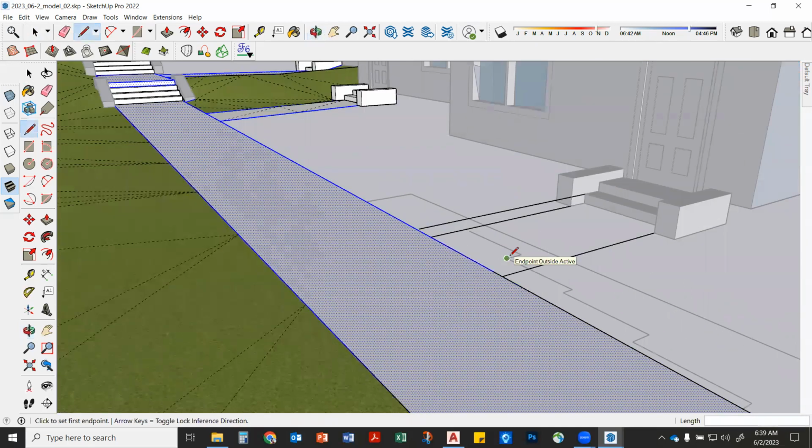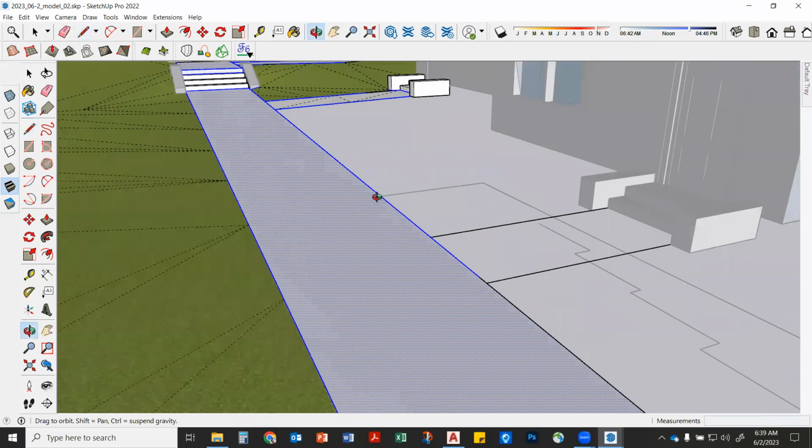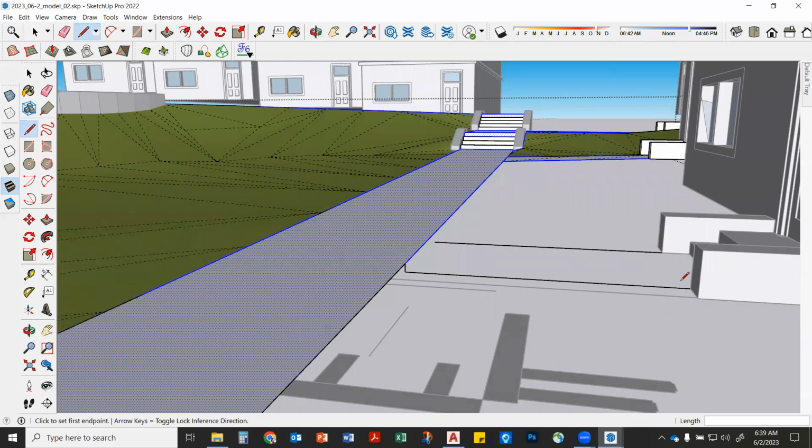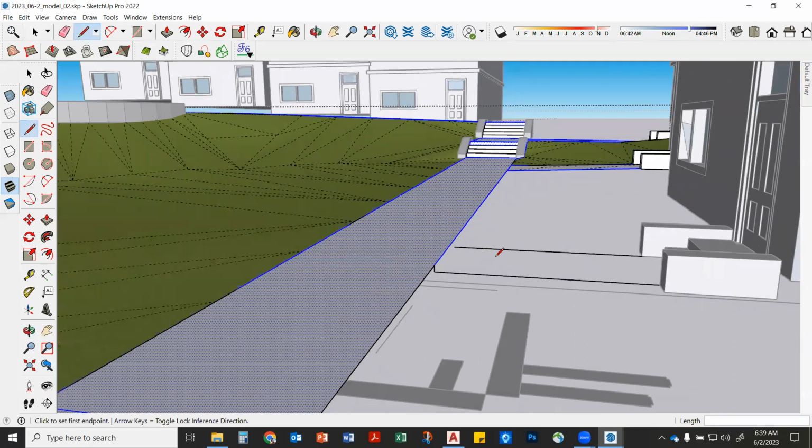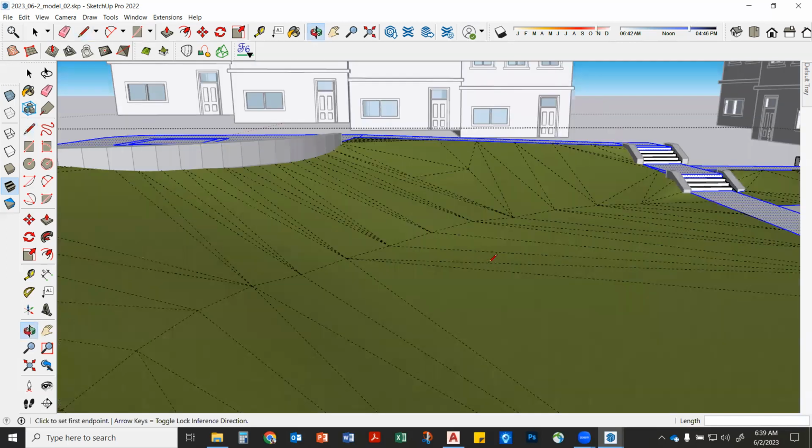But to keep it simple, just because we're building this model, we can have it drop down a little bit back towards the house, okay? It's not good, I know. Engineering wise, it's not what we want, is it? It's not allowed. It's not good.